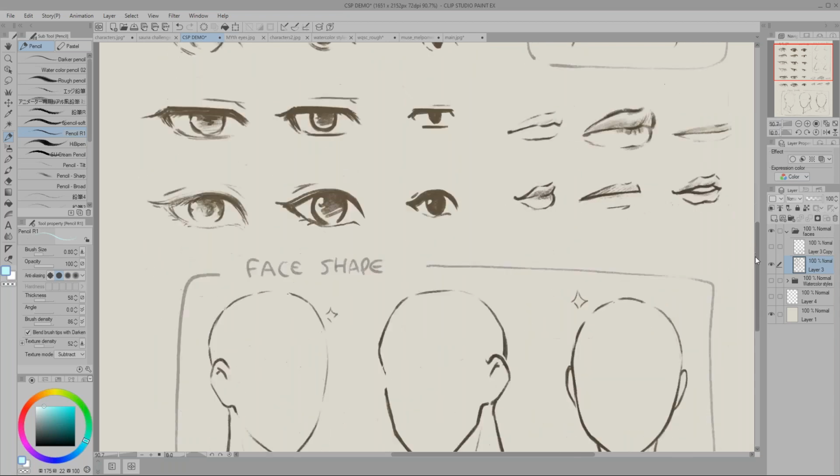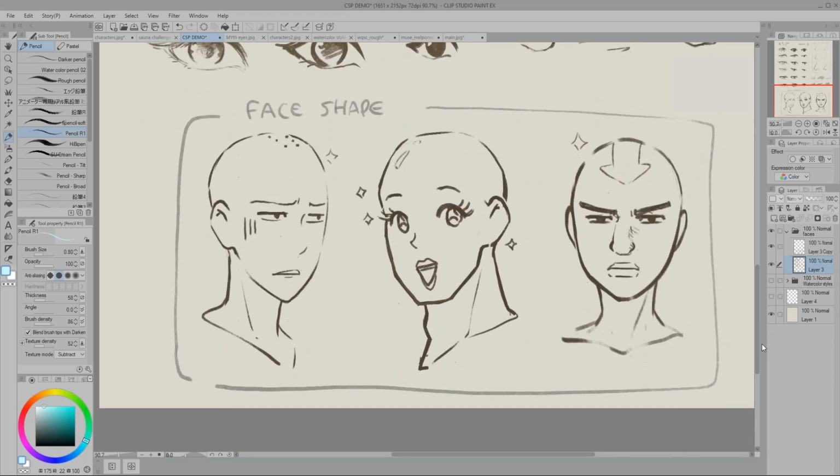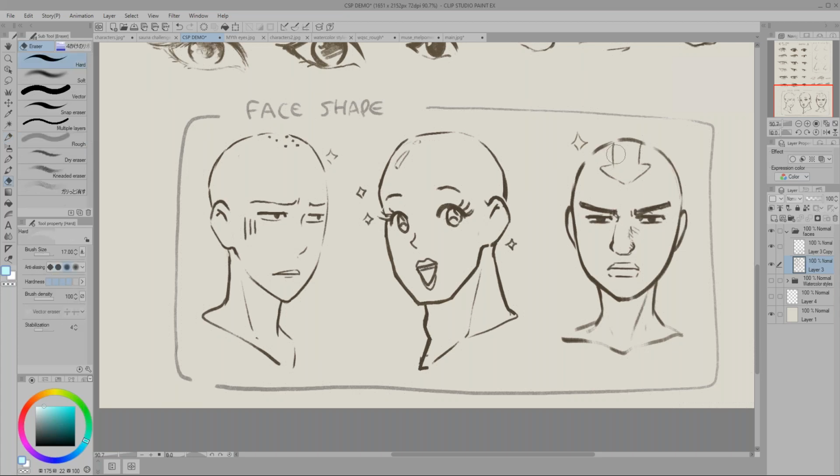So here's an example. You just put the features on the face. You can totally tell them apart, right? Even when they're all bald and have no outfit, no color. I know that's kind of an extreme example. And by the way, I don't want to get any copyright problems. You didn't see that arrow.